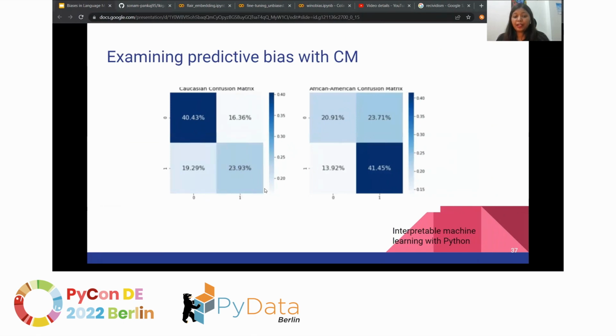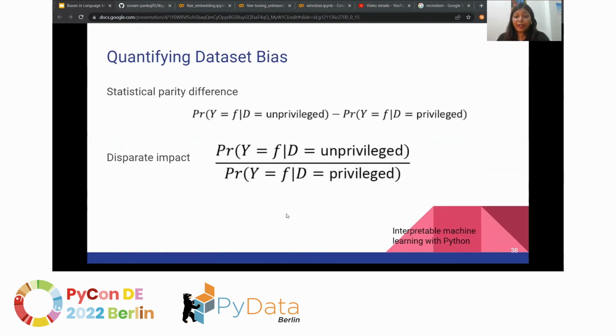As an example, we can see in recidivism what happens. There are two features in the confusion matrix of the risk prediction made by COMPAS: is_recid and the ground truth. So we see that the people who were seen as likely to commit the crime again are much more numerous in the African American confusion matrix than the Caucasian confusion matrix. It's actually totally opposite. So how do we quantify the data set?